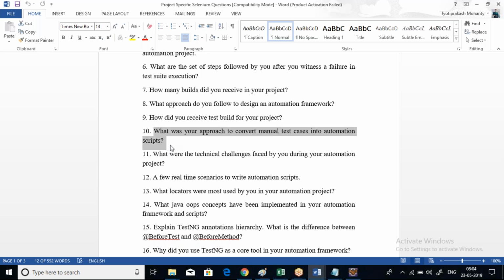But sometimes the manual team might not even have test cases. So you have to make sure all your test cases and test steps are there, even for manual. Because without test cases you can do manual testing, but without test cases you can't write the automation script or do automation testing.